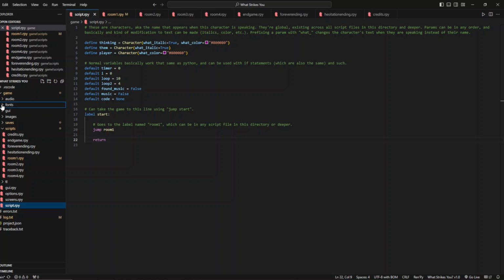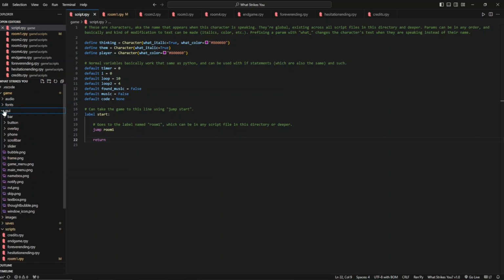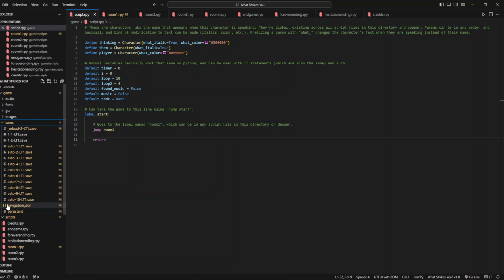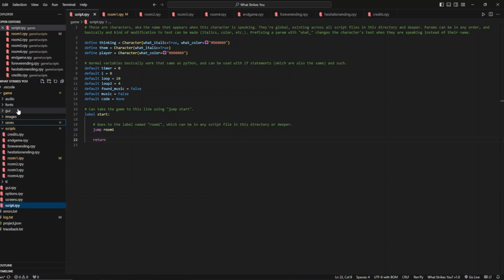Don't do fonts. That's a little more complicated, not extremely, but from what I understand it's a little more involved. So that'll be a next time kind of thing. And saves. These are all handled by Ren'Py itself.